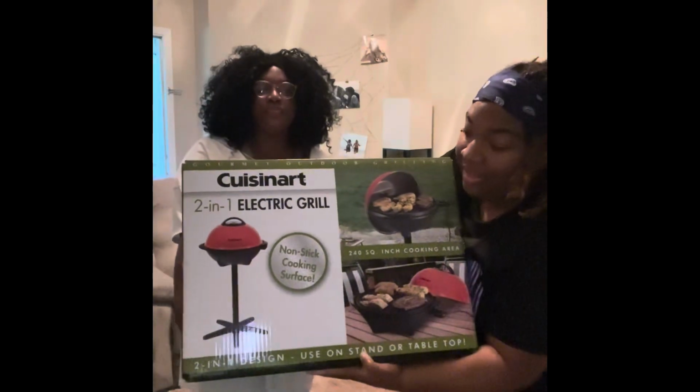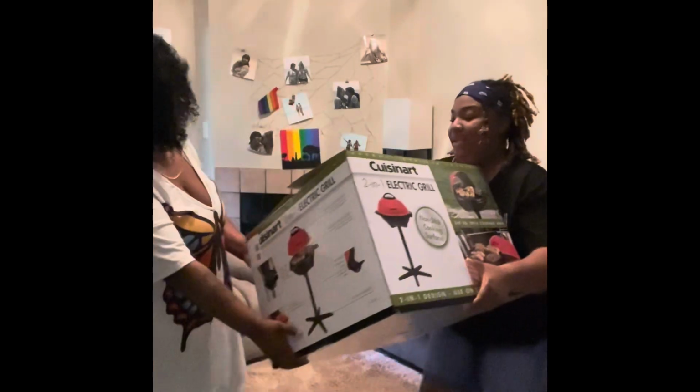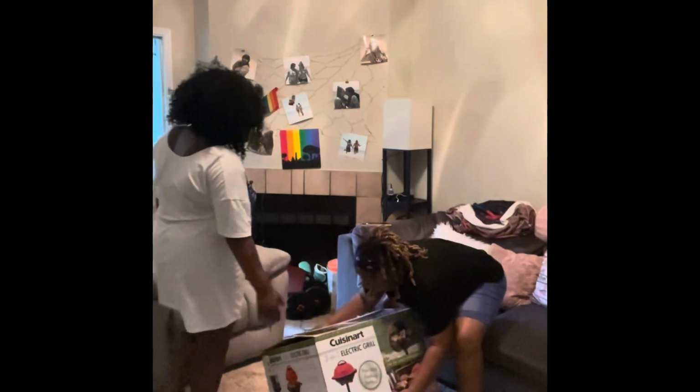I also already took the tape off of it so you don't have to watch a struggle, because the struggle do be real, unboxing stuff. This is the Cuisinart electric grill. This is how it looks. So we are about to put this bad boy together. Fun.